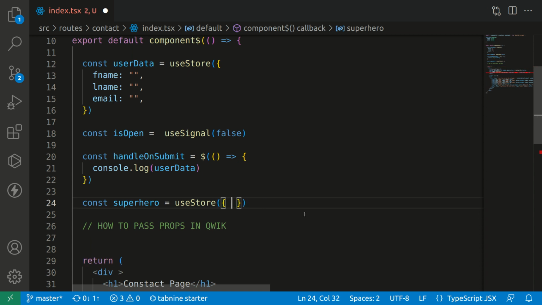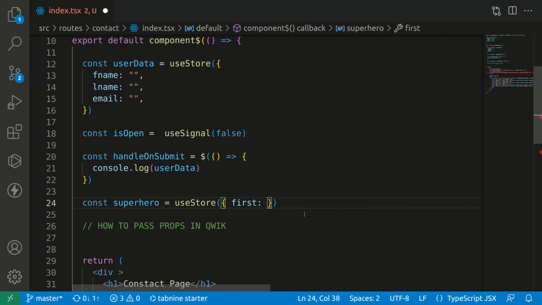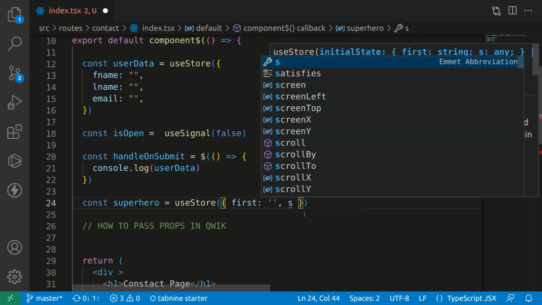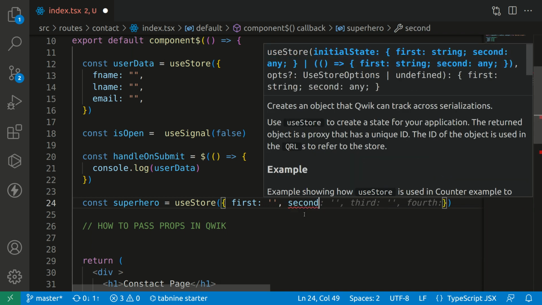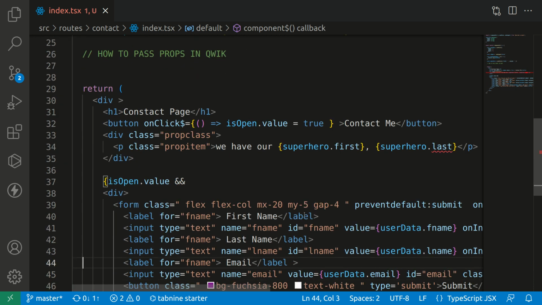The first is going to be empty right now, and the second is also going to be empty. This is the attribute which we are willing to pass to this component.